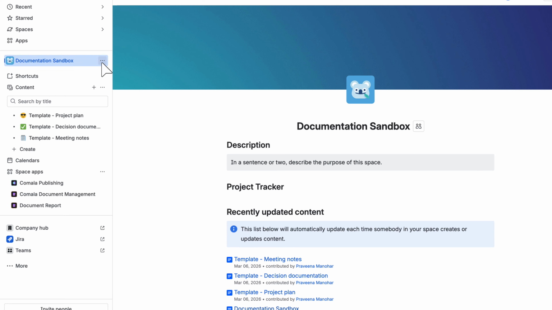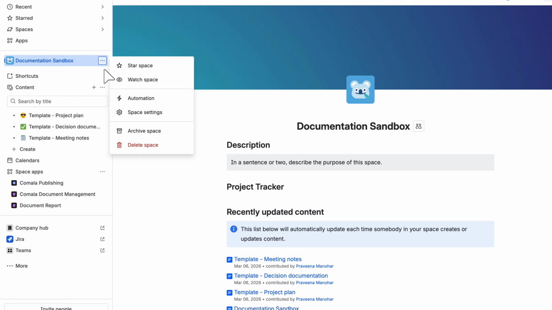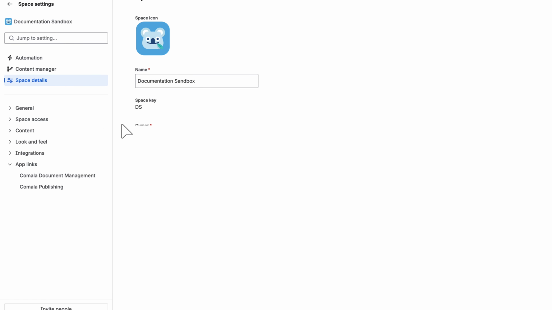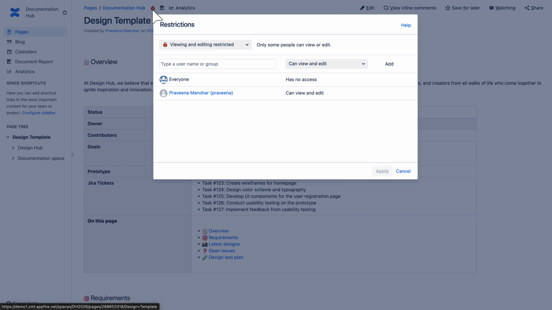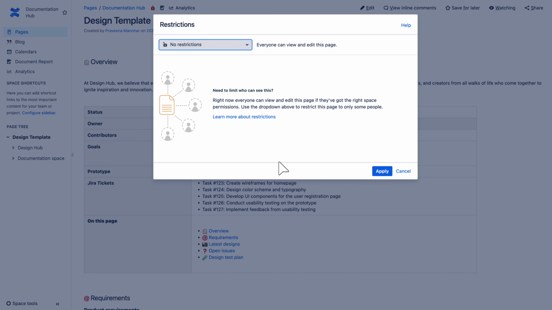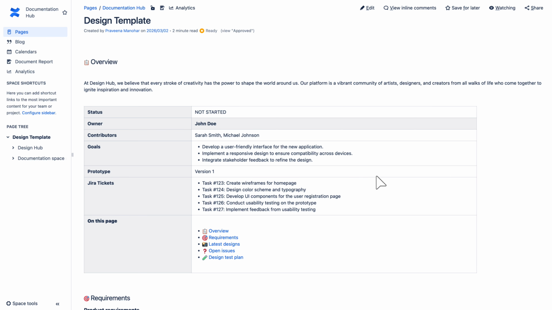Now, you should complete the following pre-migration steps to prepare your instance. Step 1. Set up your Confluence Cloud site. You must create a Confluence Cloud site and install Comala Document Management for Cloud, as well as any other necessary cloud-based apps. Ensure you have administrator permissions for the site when creating and running a migration. Step 2. Remove page restrictions. Restricted pages in your hosted instance can block migration of Comala workflow data. Remove these page restrictions before the migration.